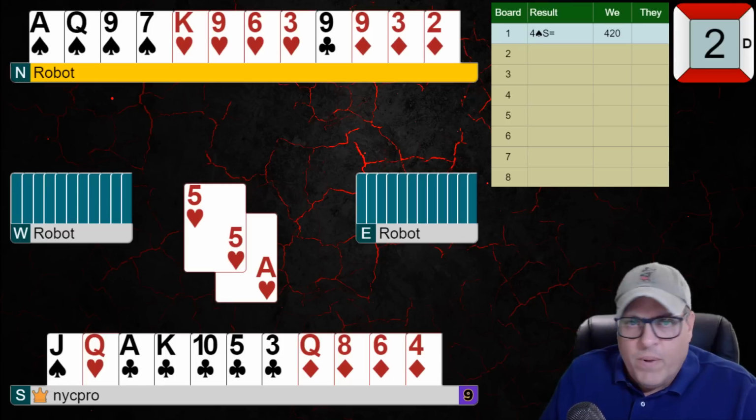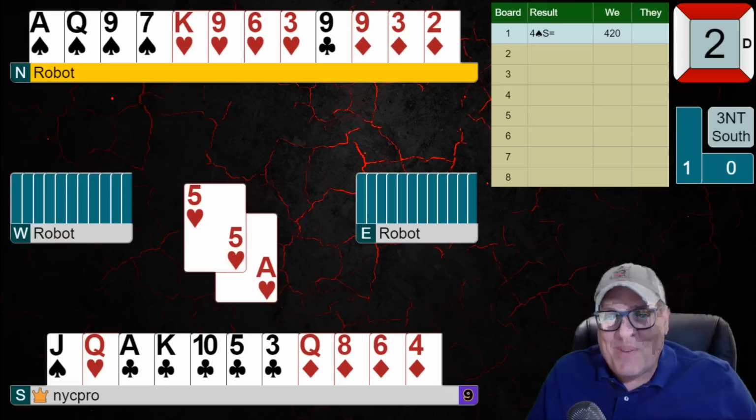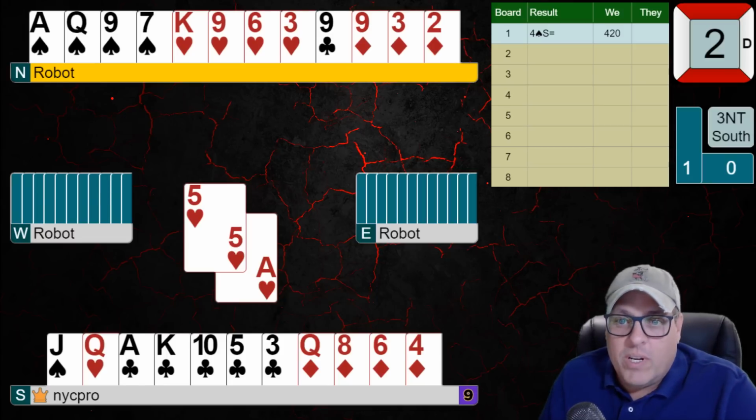So here, I already have, and this reminds me to do something very important. I'm glad I'm having this discussion right now. Remember to put the trick counter up there. So we already have 1 in the bank. If we unblock hearts here and find a way over to dummy, we are in fact going to take 3 heart tricks, right? So we have 1 in the bank.